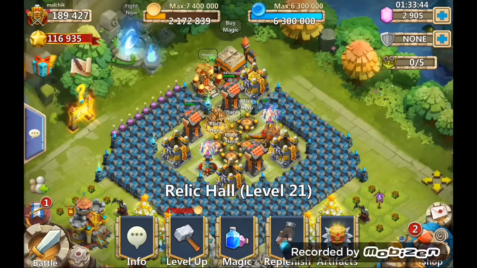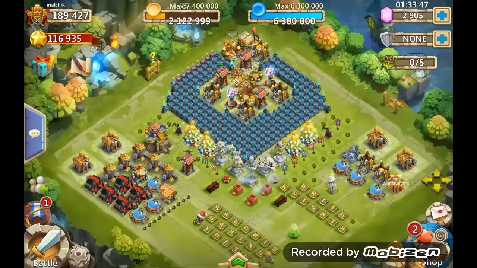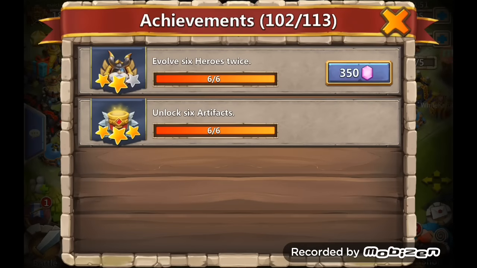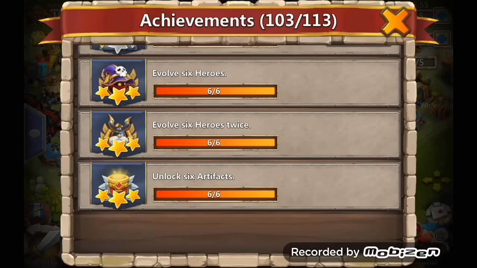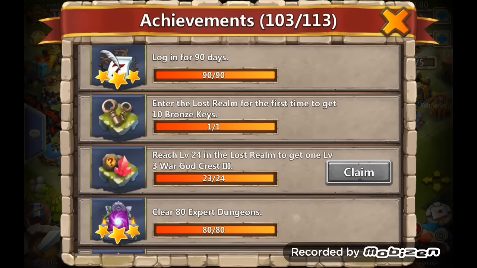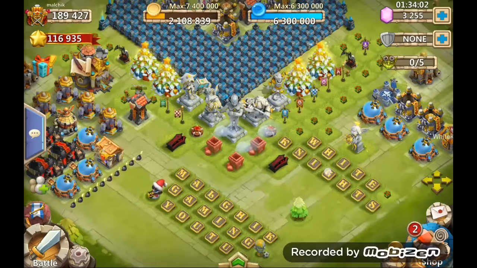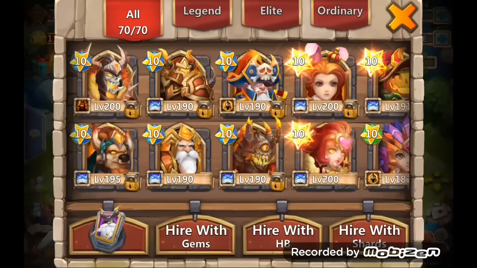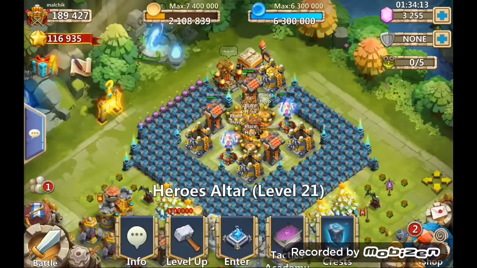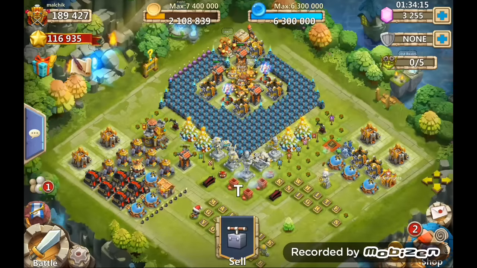That's crazy. Alright, let's go actually check him out again. And I think that's it for this video, guys. Oh, evolve 6 heroes twice. Extra 350 gems, I'll take it. So now I have 6 double evolved heroes. So the next one is probably gonna be my Pumpkin Duke, maybe? Or Valentina if I get cards. So 6 double evolves.